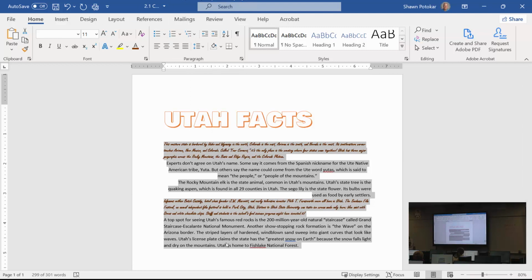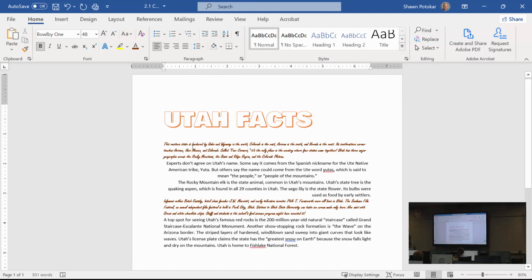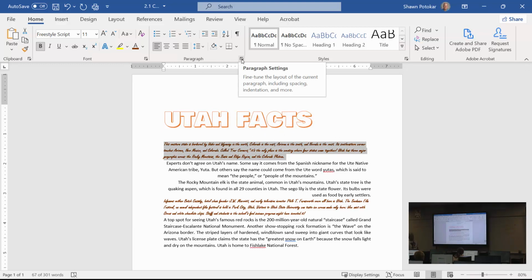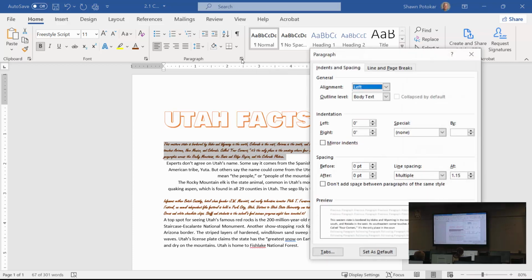So I want to show you how to keep all that select. Actually, no, let's highlight that first paragraph first before we do this. Highlight that first paragraph. And then next to the word paragraph, you'll see a little drop-down arrow. See that little drop-down guide to the right of the paragraph? It opens up a whole other dialog box that has more options in it. So if I click on that, you're going to see there's all kinds of options in there.